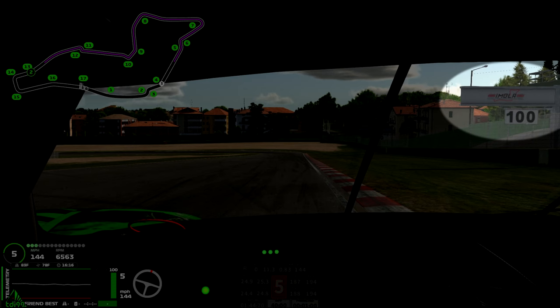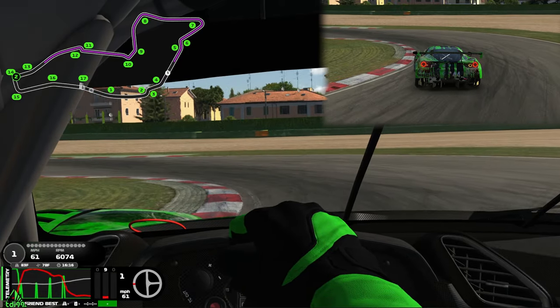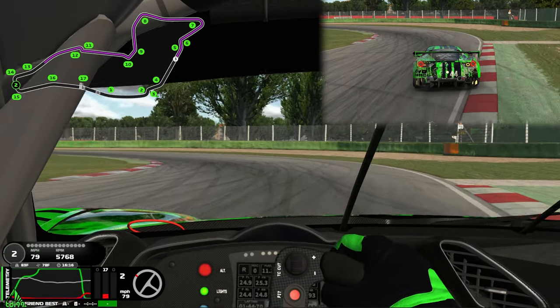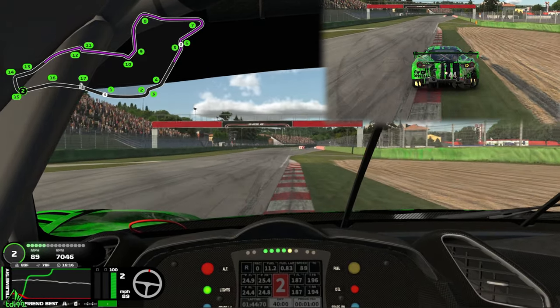Downhill braking zone, we're actually braking quite early, just after the 100 meter board. Really heavy on the brakes, you can see there. Keep it in a straight line all the way down to first gear, try and get some engine braking as well. Turn in early because it will naturally understeer going downhill. Don't run too far wide again, but nip it up in second, nicely graze the brakes while you clip that apex, and make sure you don't get any wheel spin coming out of this corner.